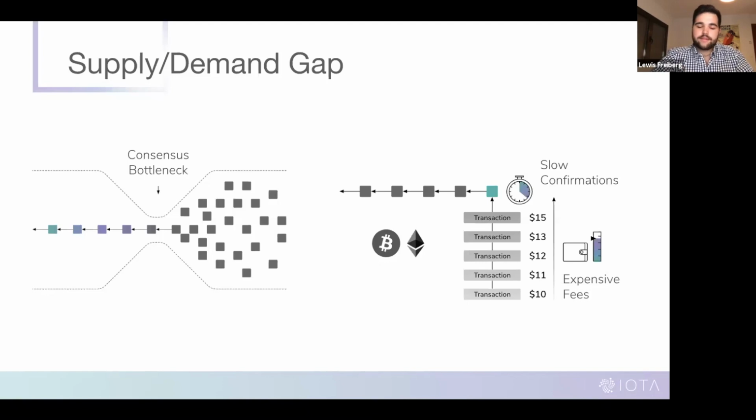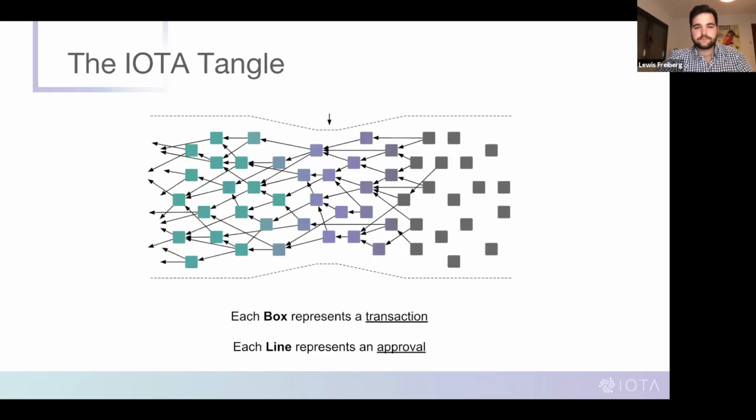And a way that they've solved this problem is through prioritizing transactions. So if you want to get your transaction in the next block at a high peak period, you have to put out a fee for somebody who's going to validate the transaction to put your transaction in the next block. And so this leads to sometimes expensive fees and unpredictable fees on the network. But in IOTA, there's a different approach.